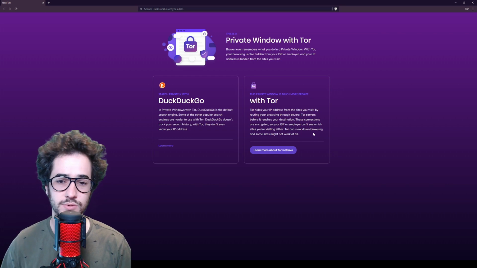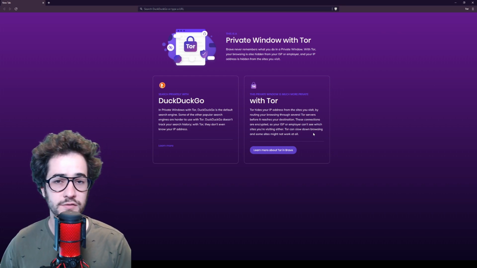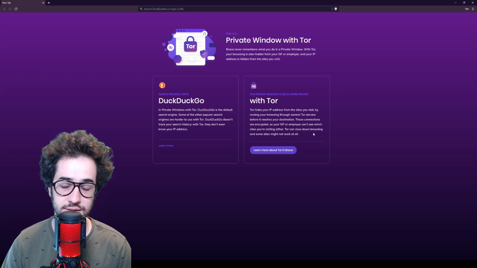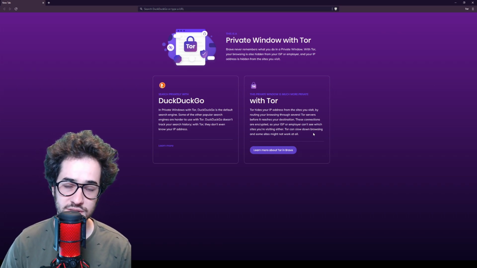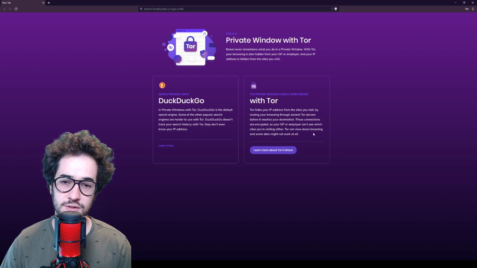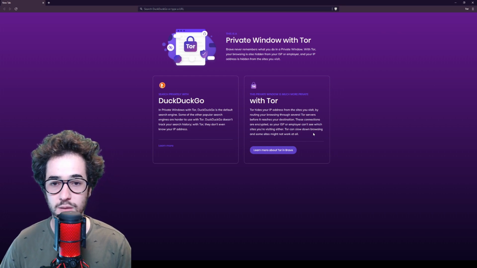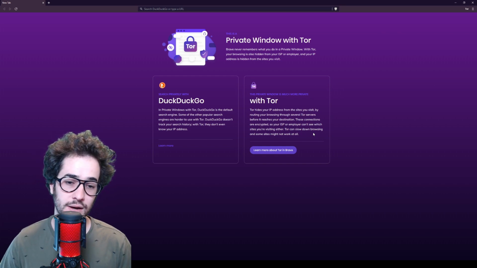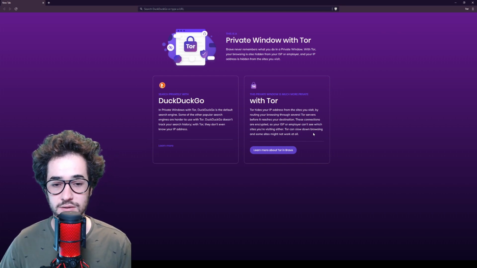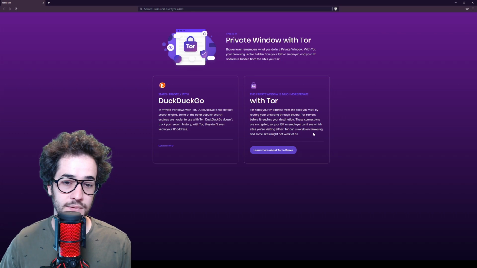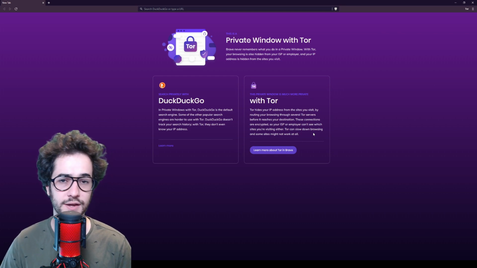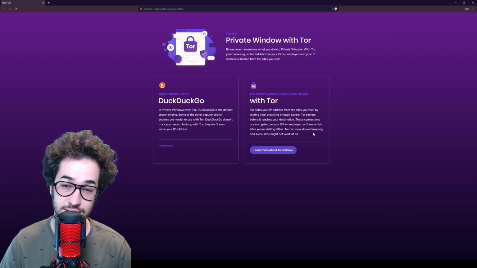But guys, I thought this was a really cool tip to show you that Brave is probably the best browser out there, especially since you can use cool integrations like this to become even more anonymous. Now, of course, I always recommend using a VPN as well. Putting a VPN on before you even start the browser and using Tor is going to be even better. That way, your source IP is encrypted. But this is a really good tip for anonymity, something you might not have known about Brave and something you could take advantage of if you really want to take it to the next step.